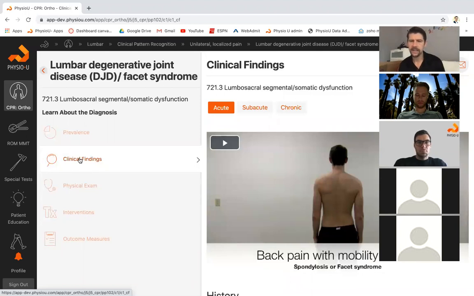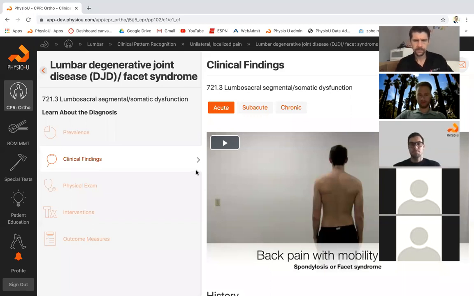What do you think, if you guys had to describe this person? So someone comes in and you're thinking low back pain with mobility deficits. How would they describe their pain? What would be some of their aggravating or easing factors? Mechanism of injury, how would they present to you guys? Hyperextension injury, extension with rotation.